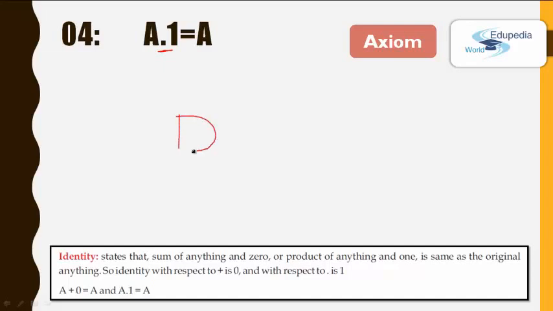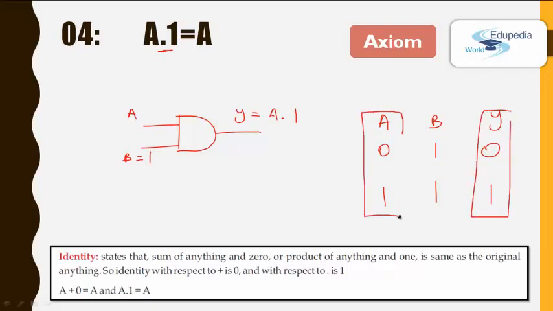The straight back line with the half front circle. The two inputs A and B. Now the value of the B always becomes 1. So the output is A dot 1. So this is how the logic circuit can be drawn. Let's try to draw the truth table for this. It has two inputs A and B. The output is Y. Now the B always becomes 1. A becomes varies and for the output 0 dot 1 is 0, 1 dot 1 is 1. So now you can see the output and this input is same.